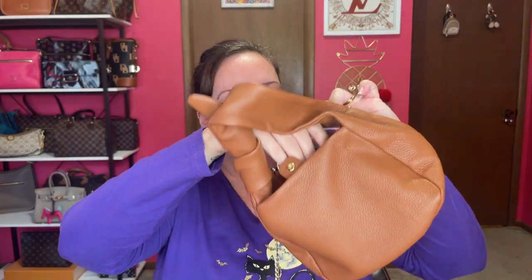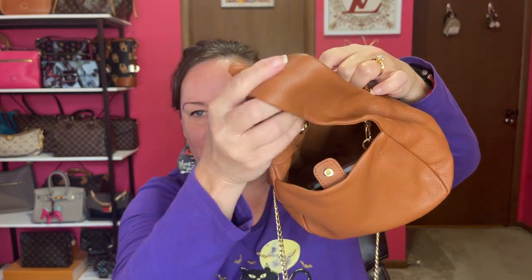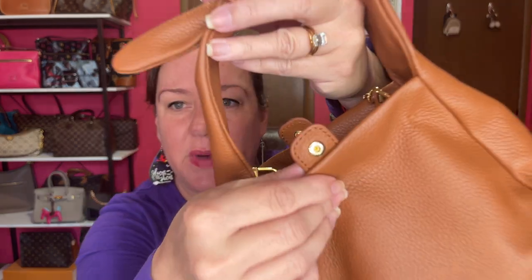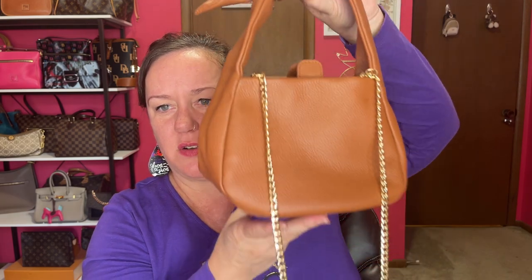Let me show you if my phone fits inside. This is the iPhone 12 Pro Max. Oh yeah — it fits just fine inside. The top handle is in the way, but this is so cute. This little feature of the knot — I almost like it on top a little bit, it looks like it has little ears. Here's the button closure that I was talking about. Gorgeous color for fall, too.